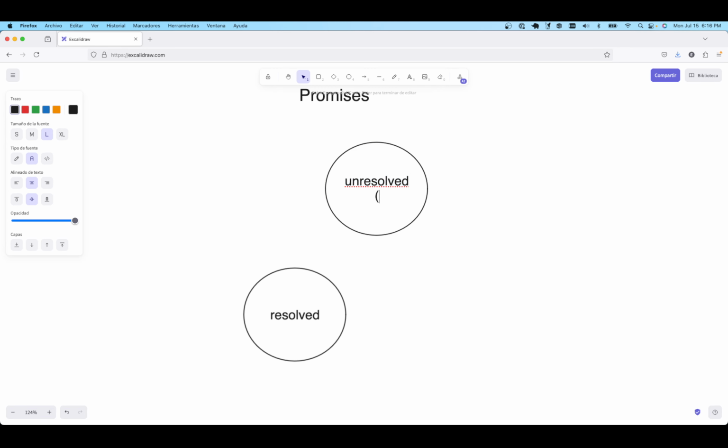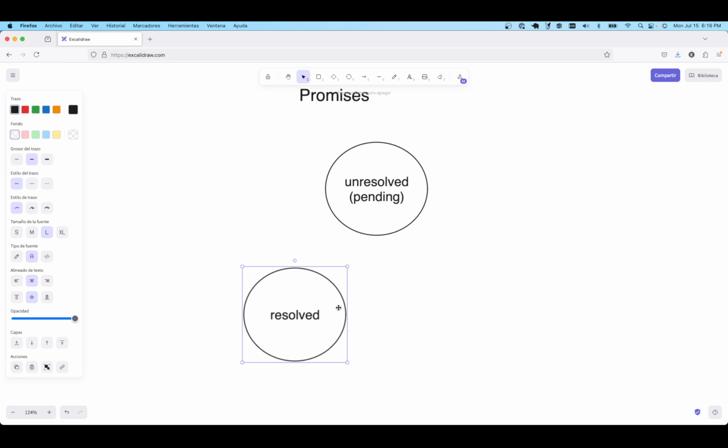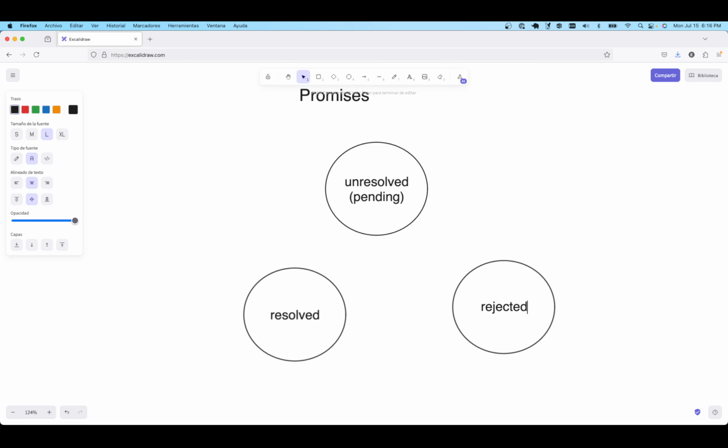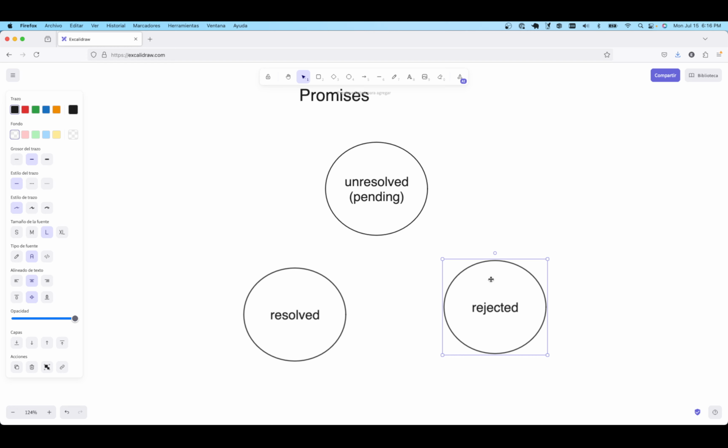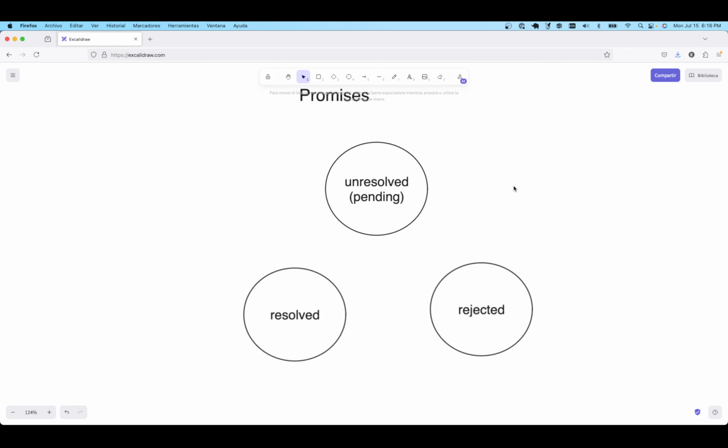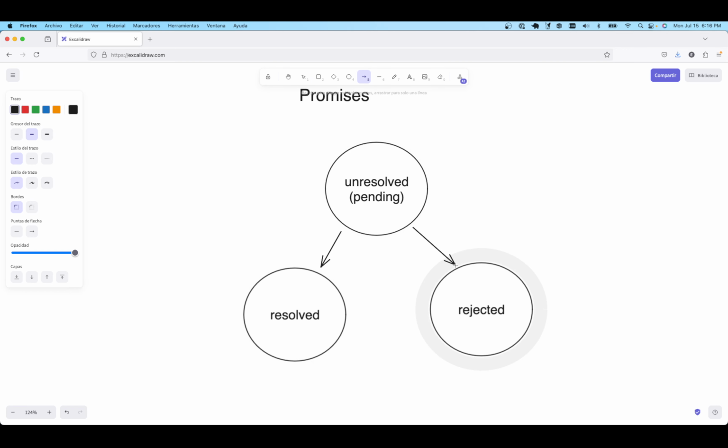Unresolved, sometimes you will see it as pending. So pending, and the other states are resolved and rejected. Okay? What this means is that it can only go from pending to one of the other two.